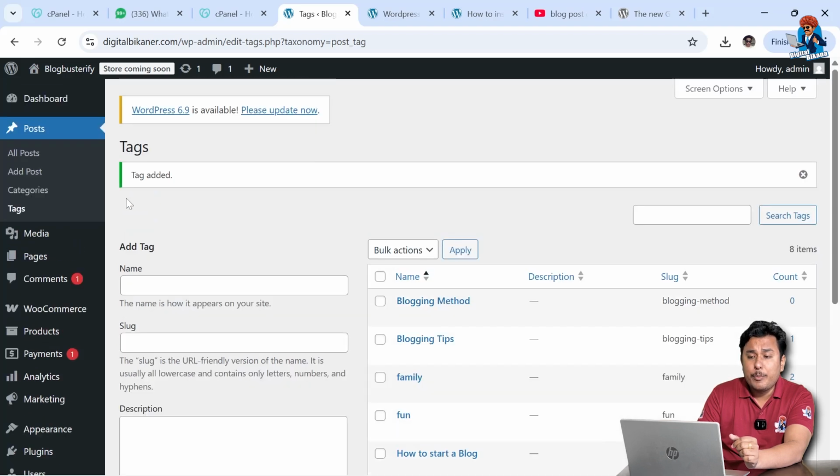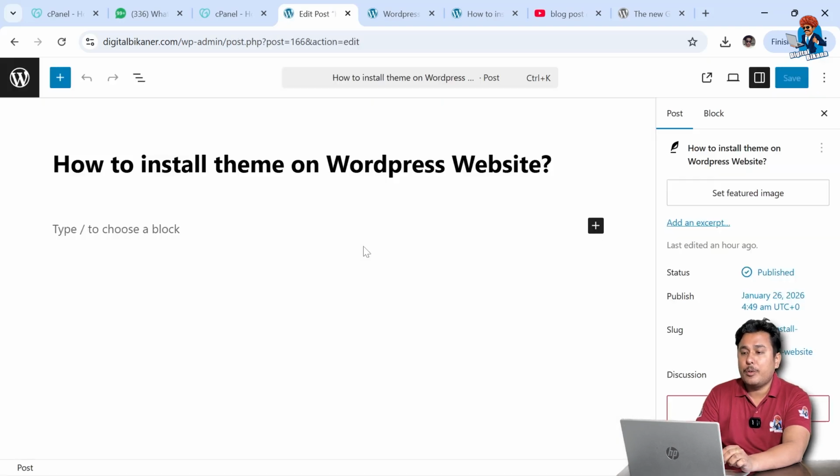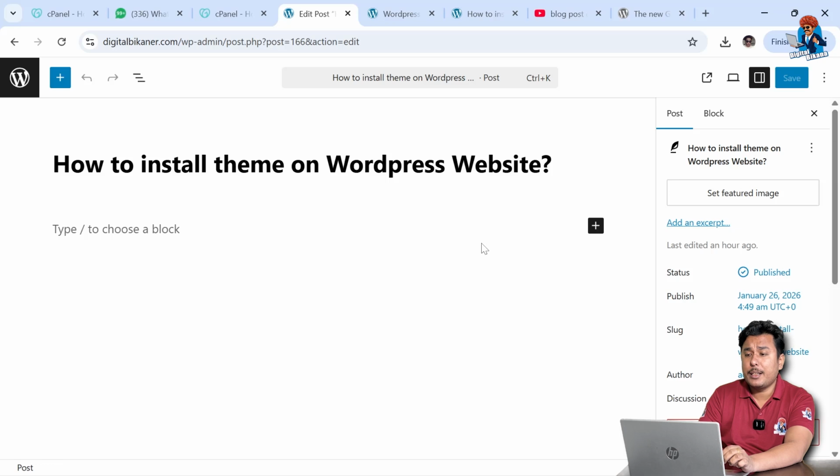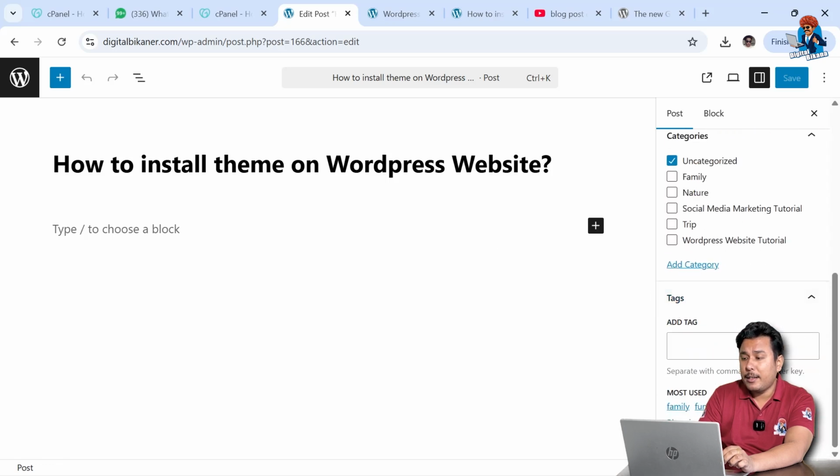Let me tell you one more method. While you are posting an article, you can also create tags. So I have visited the all posts section and here I'm just editing this article. You can also post a new article, no matter. While posting an article, you can simply add a tag over here.